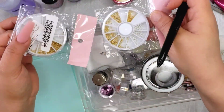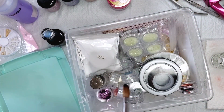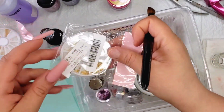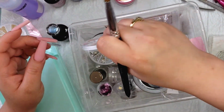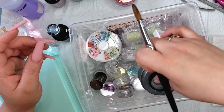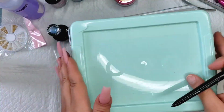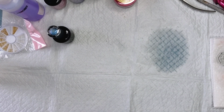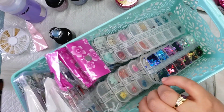Oh, I should use these. Okay, I got these from Amazon, but they came all ruined. So I'm gonna still use them though. They're just like all falling out. I don't like that. And I ordered a second one to see if it came better, and it was not that great. So I was like, whatever. So something blue. Nothing in here. Let's try this one. Oh, and I got this bin at the Dollar Tree, you guys. Super cute.